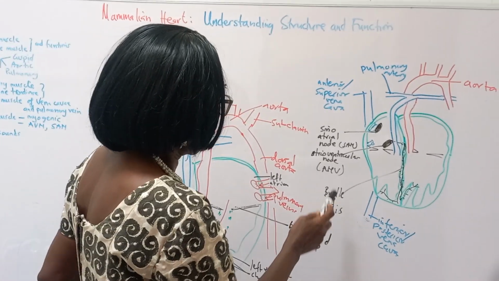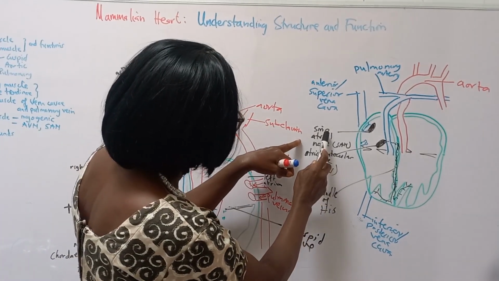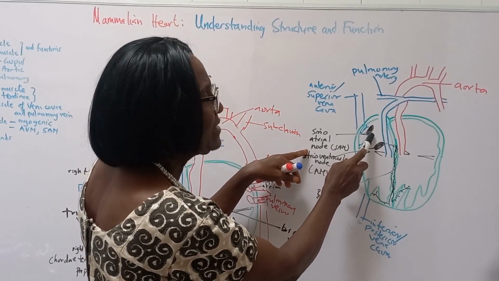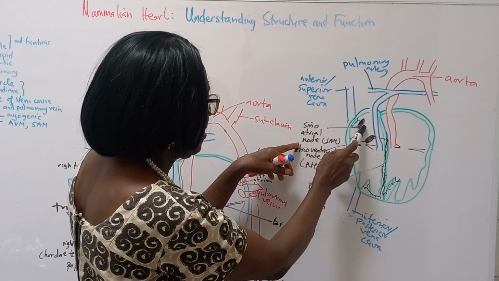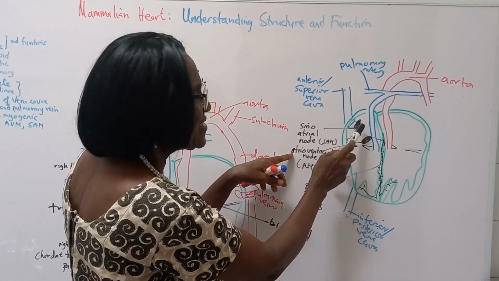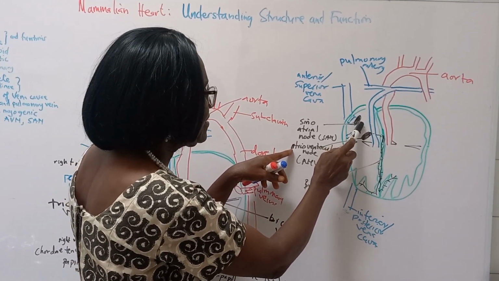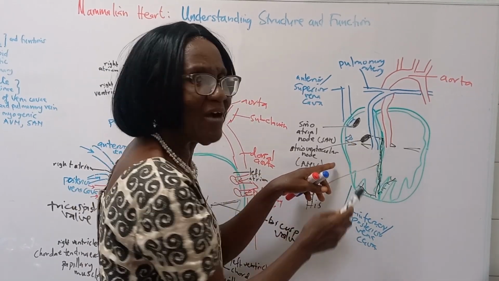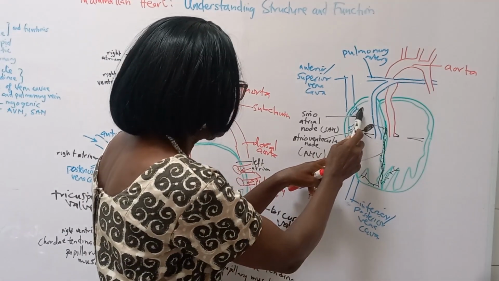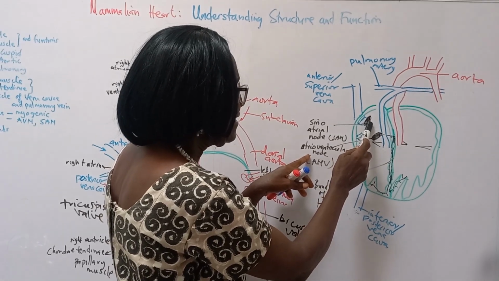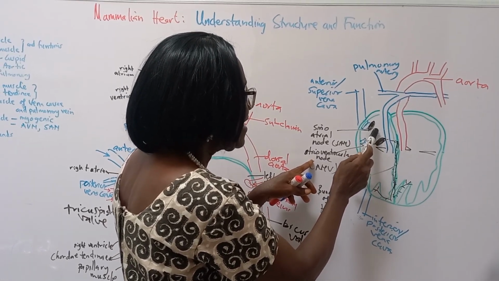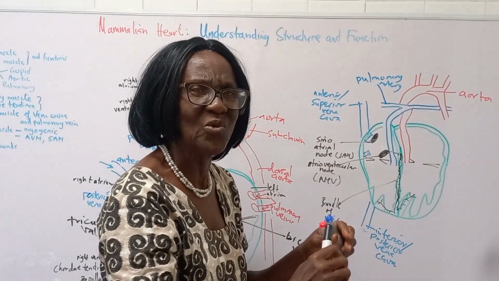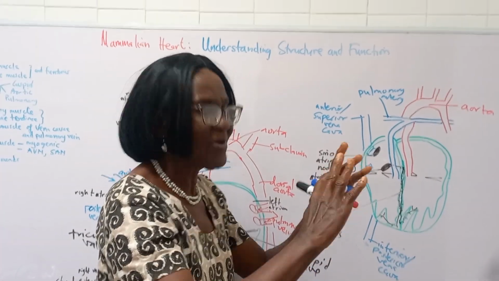All right, so you have this sinoatrial node. It's a special type of heart muscle with very few nerve fibers. That is what starts the contractions of the whole heart. So each of the muscles can contract, but this is known as the pacemaker. It starts the contraction and gingers all the other muscles to contract so that the contraction is rhythmic.